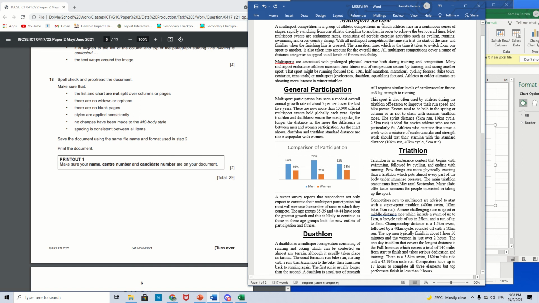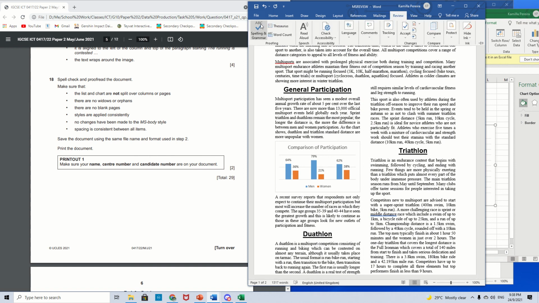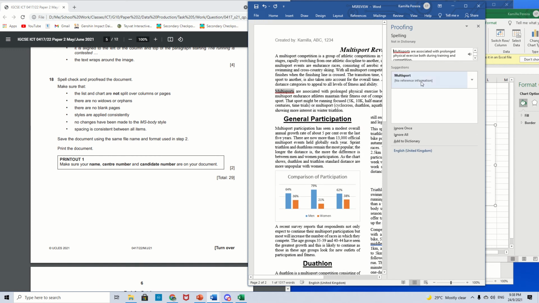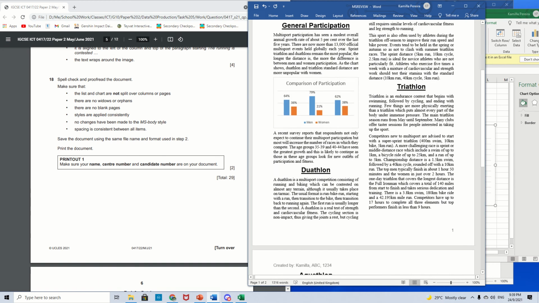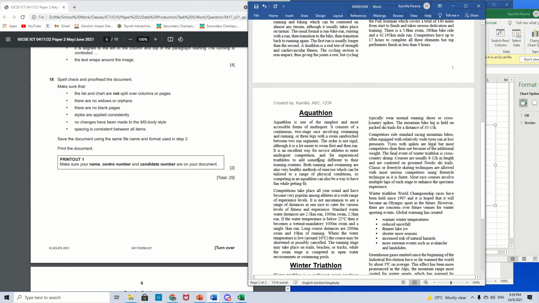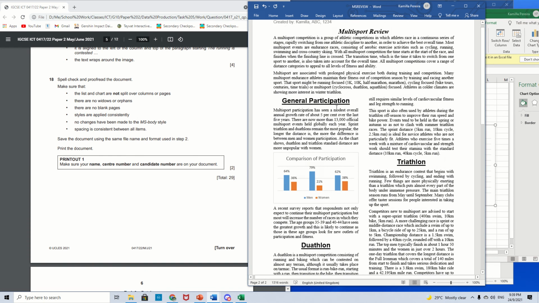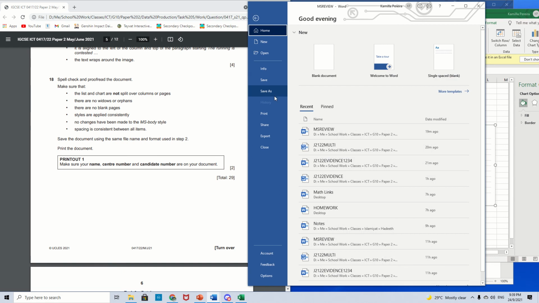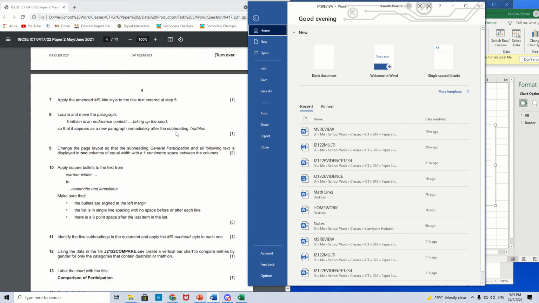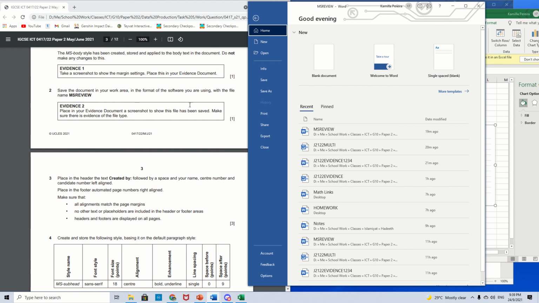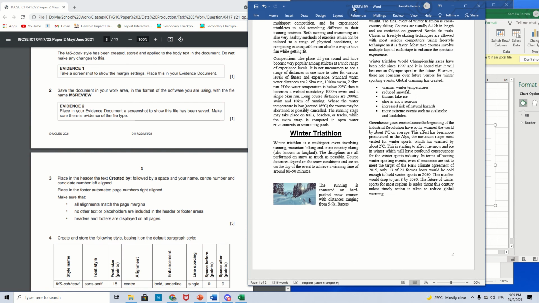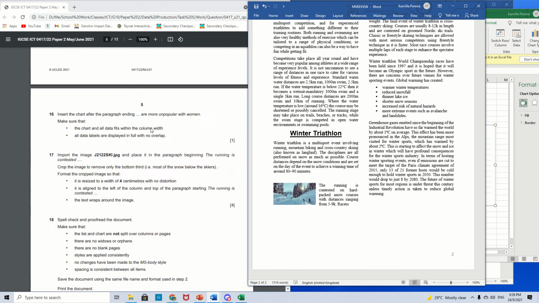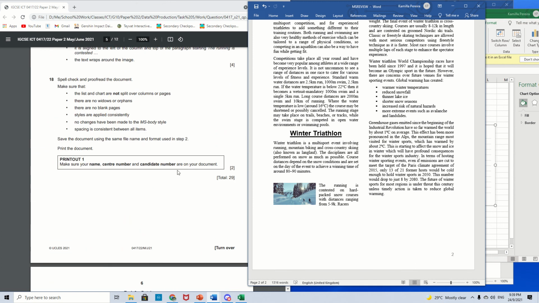Okay, so last but not least, we click on review and spelling and grammar. Okay, however, multisport, sure, just to your own knowledge or whatever Word says is correct. And now we save the document with the same file name and format, so used in step 2. So this is essentially just keep it the exact same and update it because you've already changed the format and the file name. And now we've got to print it out because we're done with the data production part. Okay, that is all.